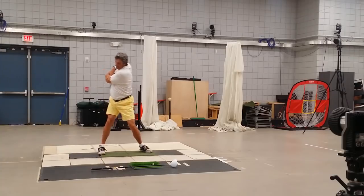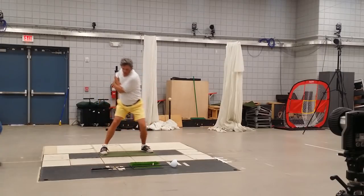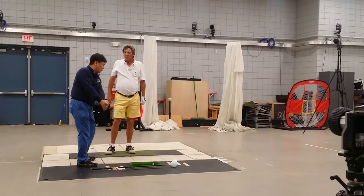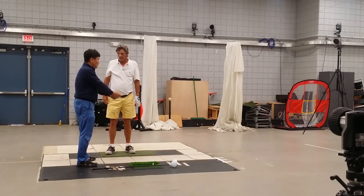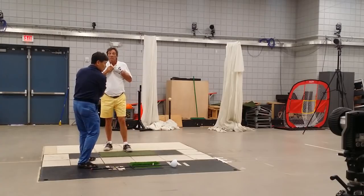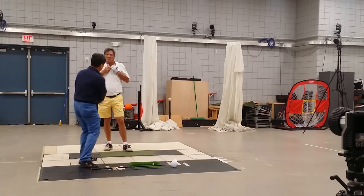Yes, keep moving. Now you're engaging your lower body a lot more. As you turn, try to keep the hands down here instead of going high up. When this goes high up, then your shoulder girdle also goes higher. So come down here, so the hands should be here. Then you'll have more body turn here.